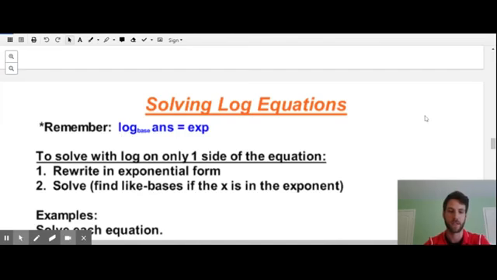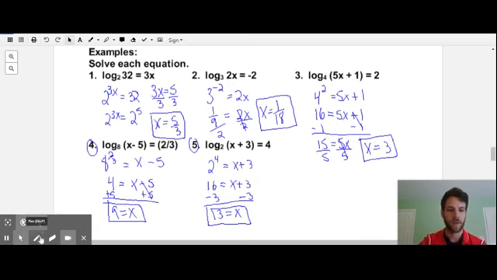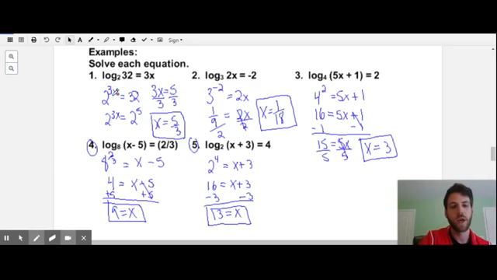So in these first examples, we're going to go to step one first, convert it right to exponential form, which we've practiced before. And then we are going to solve, if there's like bases for x, and get that exponent. In front of us, we see 5 different examples of this first type, all kind of similar sort of setup.